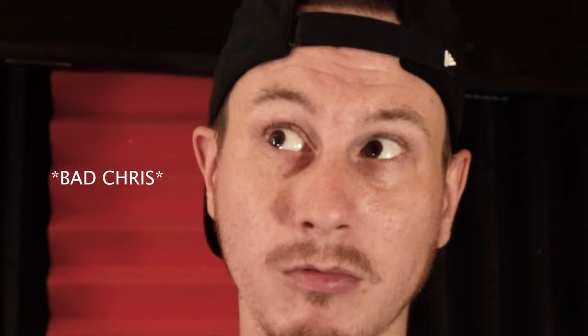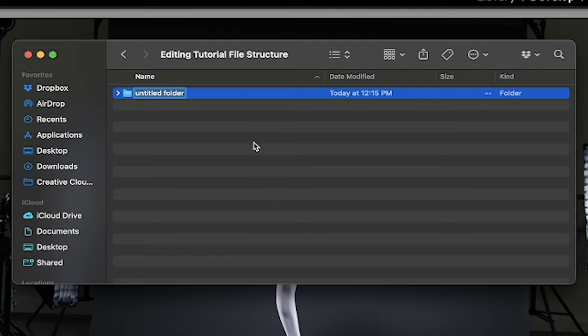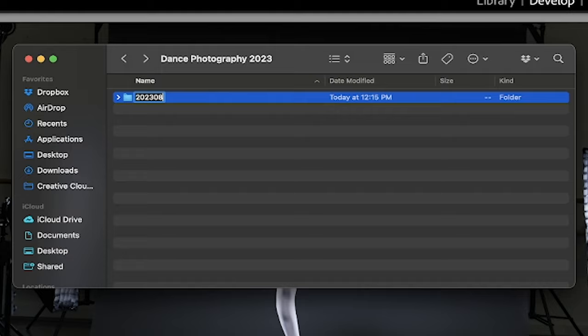The last tip is to make sure your photos are organized no matter what portion of the editing process you're in. When uploading raw photos, I start by making a 2023 folder, and within that I have different trips. Each trip folder starts with the date — year first, no spaces — so for example 2023 08 for August, then a dash, and the destination like Tampa, so it reads 2023-08-Tampa.